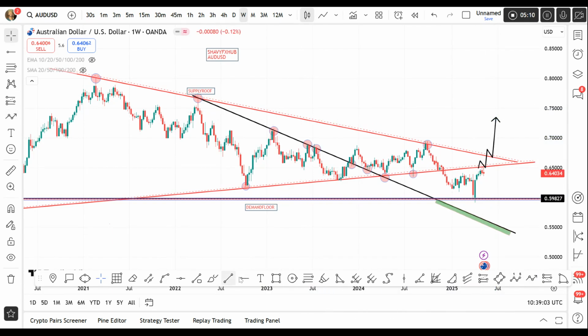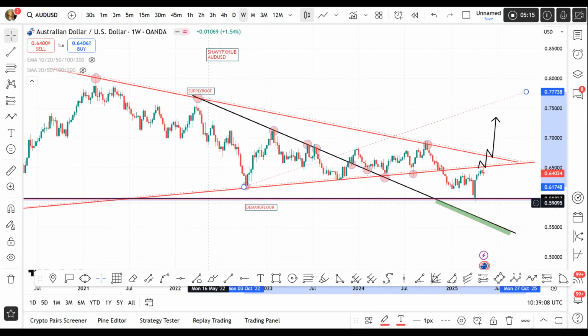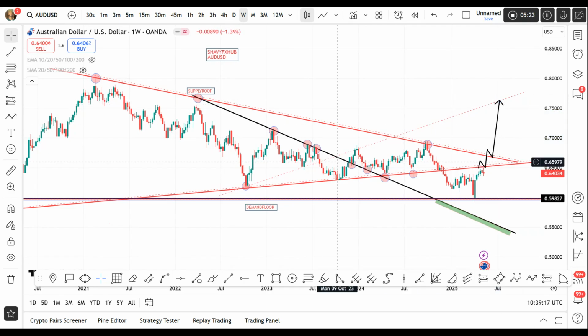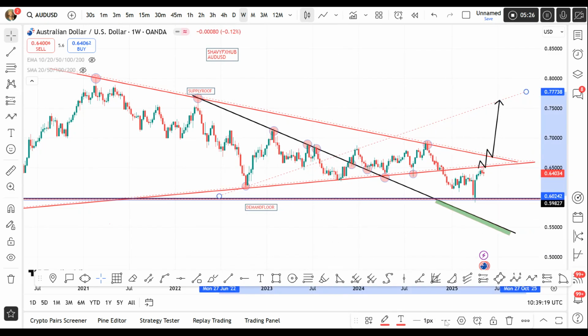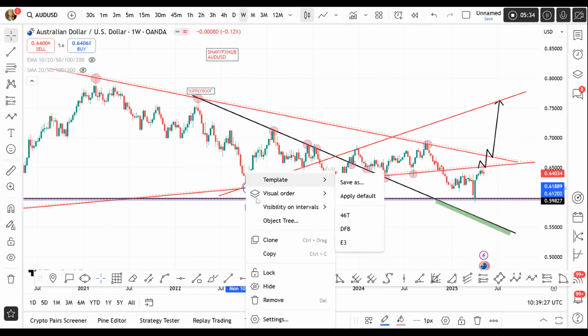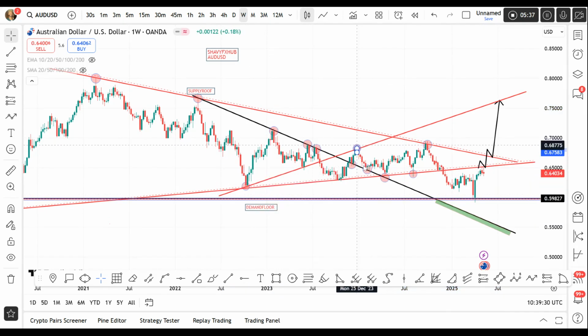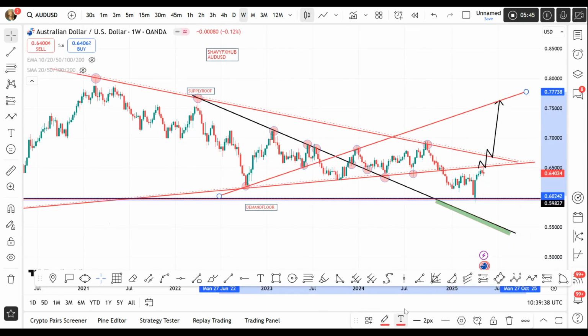So I don't know what RBA is doing, but there is a potential cut coming on the 20th. So that will further pressure the Australian dollar. So we could potentially see more cuts from the Australian dollar. If that happens, then we'll see another reversal. So it's going to take a whole lot of strong economic data prints to see that on weekly time frame, AUD was able to break free from this structure. If it cannot do that, I can tell you for free, it's selling down.